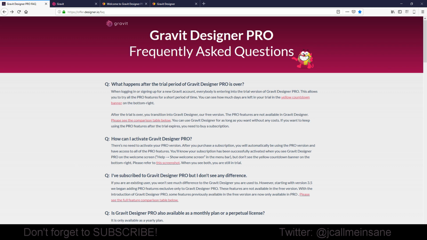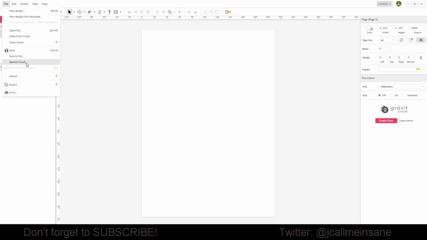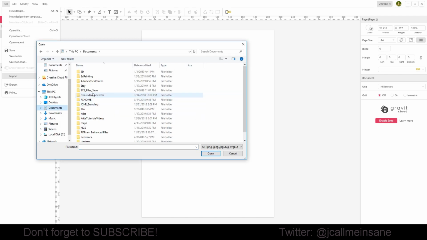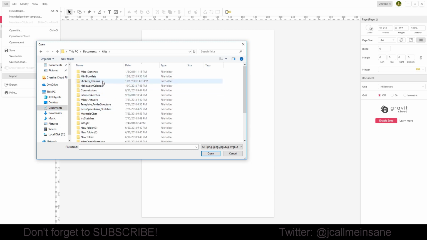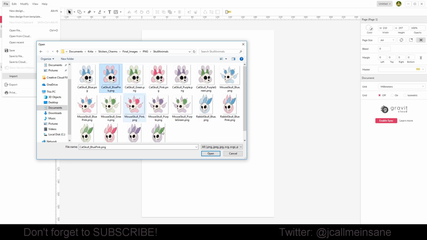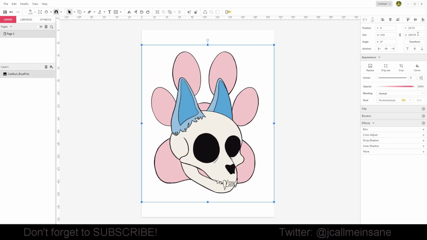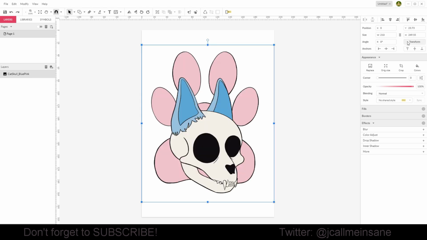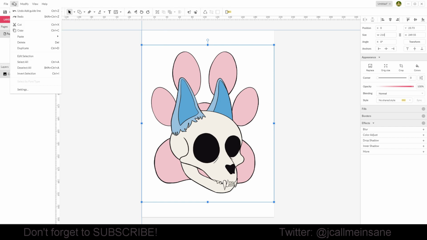And oh, can I import PNGs? Make sure this comes in right. Yeah, so I can still change that. Whoops. That's really small. I'm going to make sure I can change this to inches. Why won't you let me change? Here we go. No? What? I'm going to have to look into that.